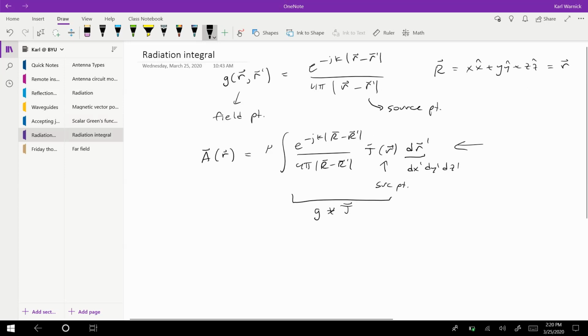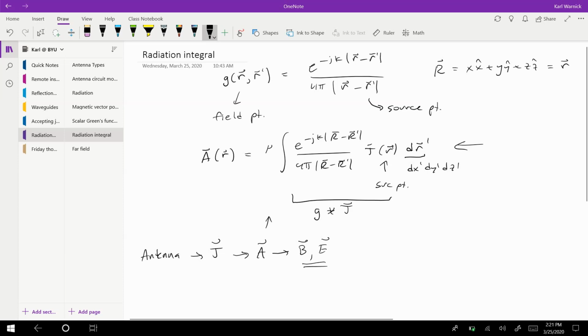Now our goal isn't really to get the magnetic vector potential. What we want is the electric field. So our process for modeling an antenna is we take the antenna, we represent the antenna as a current source J, which we put into Maxwell's equations. And from that we find A, using this integral that we just came up with. And then from A, we can find the magnetic field or the electric field. So our goal is really to get the electric field. The A is just a helper quantity, an auxiliary quantity.